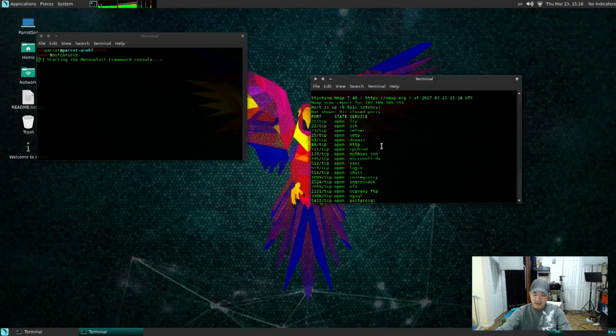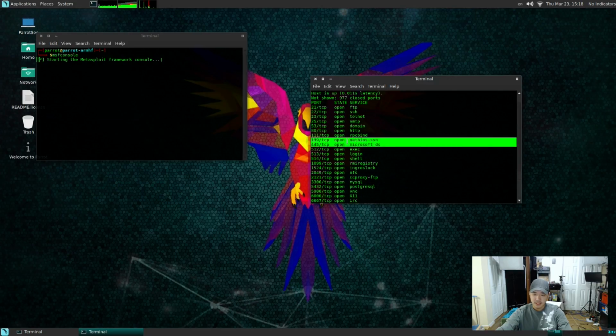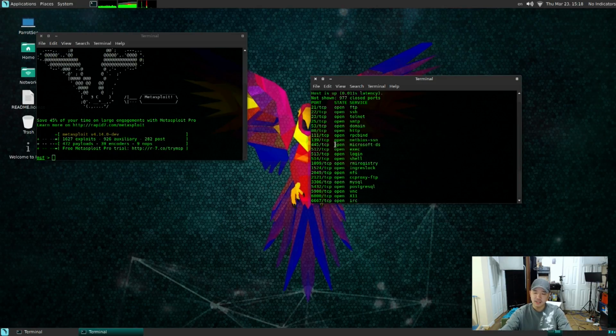Now what I'm going to be targeting, I think the port I'm going to target is this one, the 139 and 445, because most Windows operating systems have Samba, and that's what it is, Samba, the file transferring protocol. Most Windows operating systems have it, some Linux operating systems have it, so I'm going to try to target that.